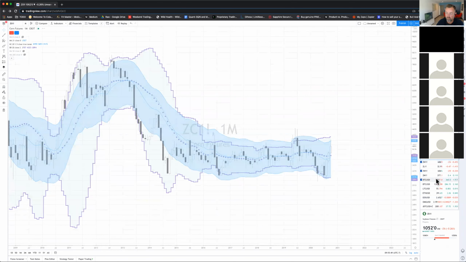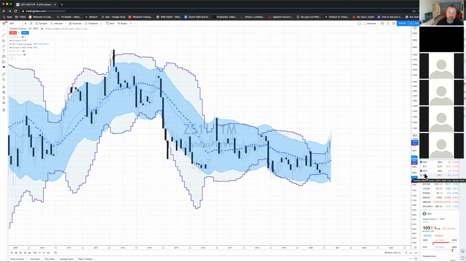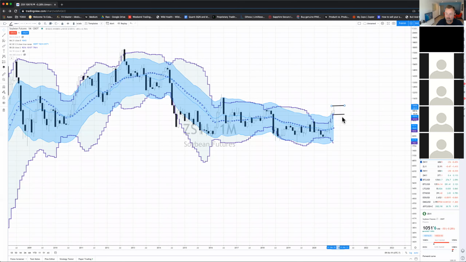Corn has ripped higher. Now, soybean futures, we've got ourselves a failed vol breakout on the monthly. The month is not over yet, for sure, I get it, but this is pretty much a failed vol breakout and a move down. A move down below here will get us filled short next month, down to the 9,000 area.